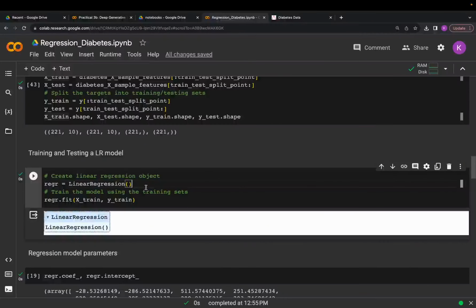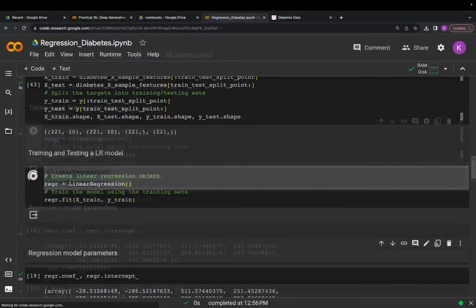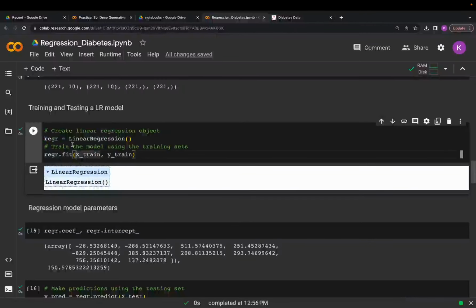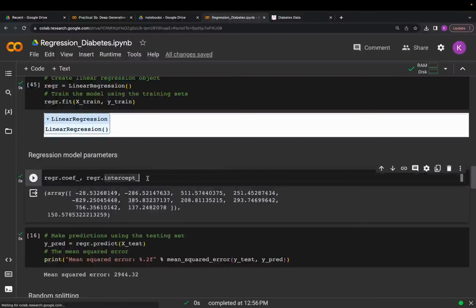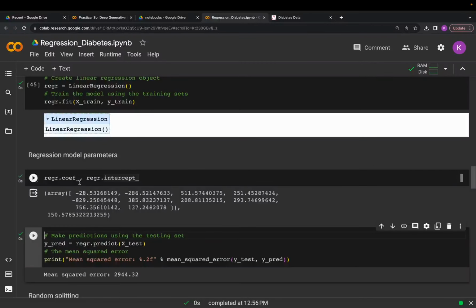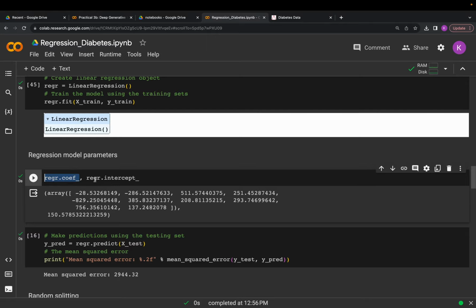And here I'm instantiating my linear regression model. Then you have to fit your model by passing your training features and the training labels. If I do that, I will have my model, and we can look at it. What we're saying is that you have 10 coefficients and 1 intercept.